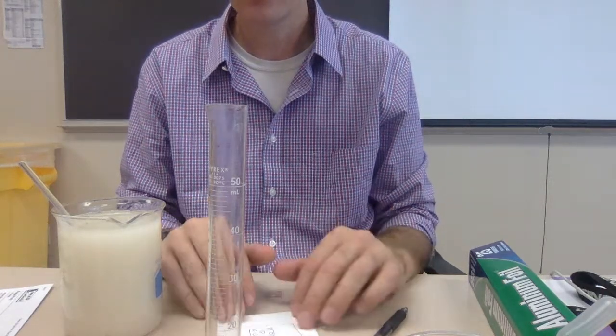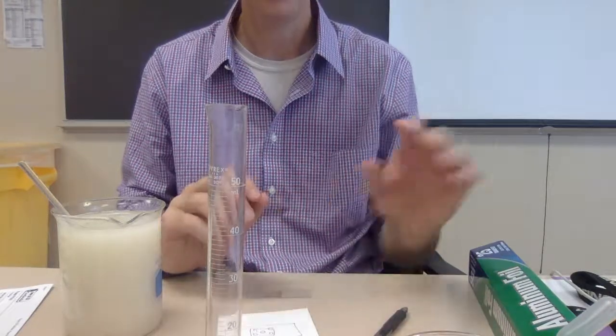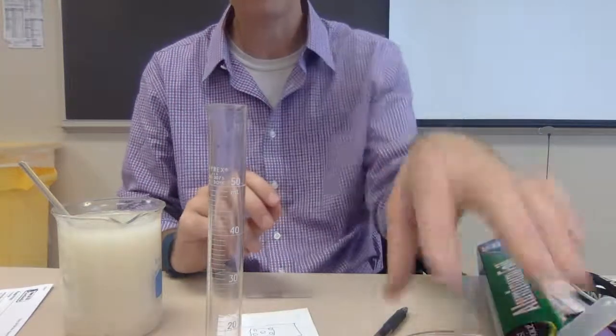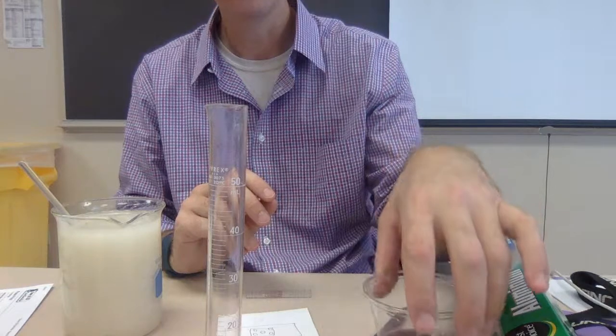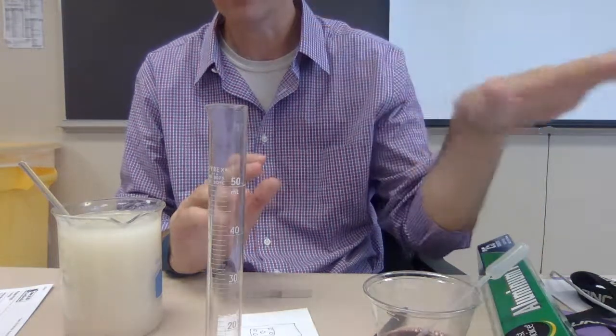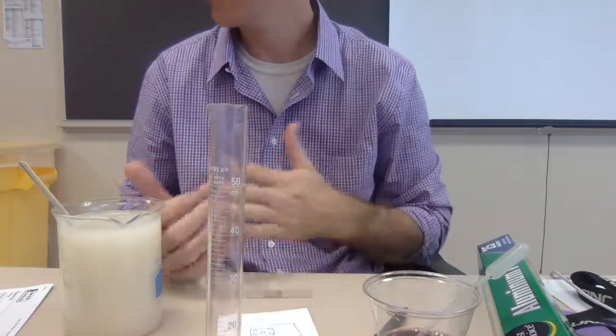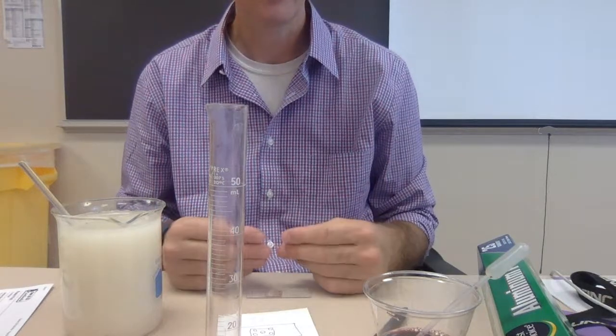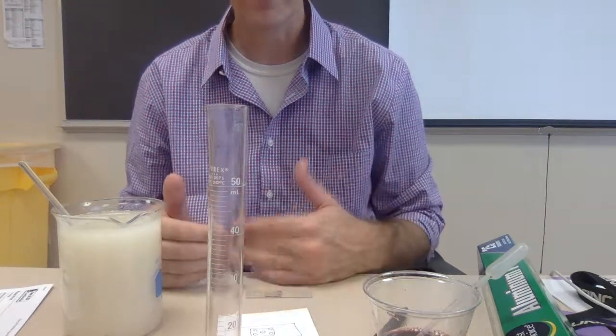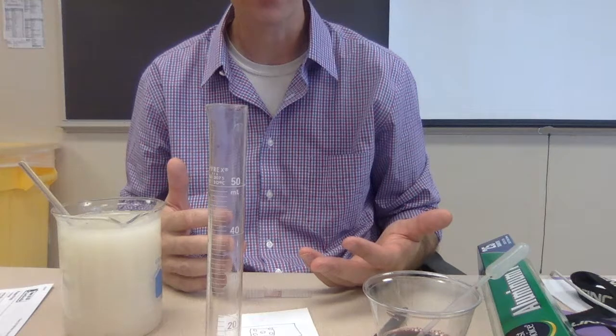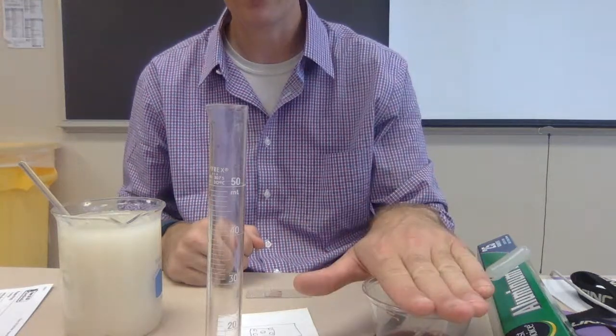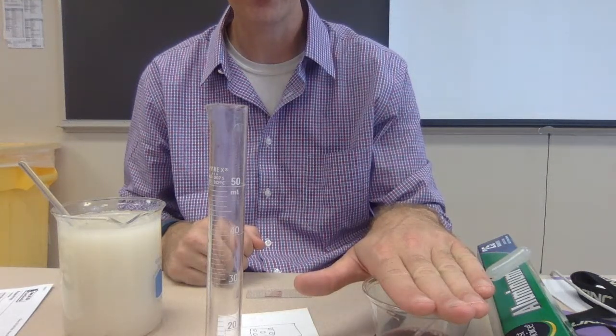Okay. When you are all done, you'll put some aluminum foil over the top of your solution. You'll put it in the fume hood. You'll see a bunch of other ones there. And then we'll let that grow over the next 3 or 4 days. And then we'll count them again and see how their population changed. Make sure you put your name on the aluminum foil so we know which is yours.